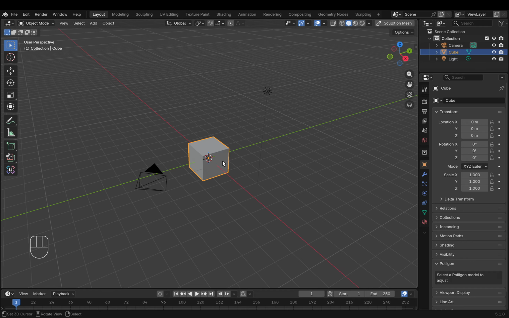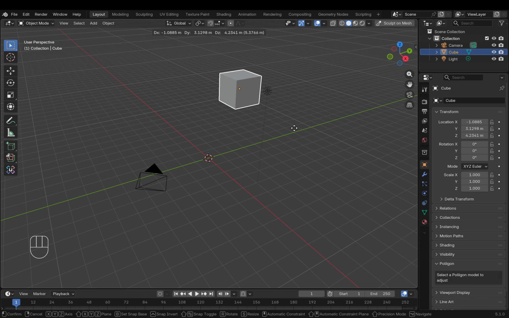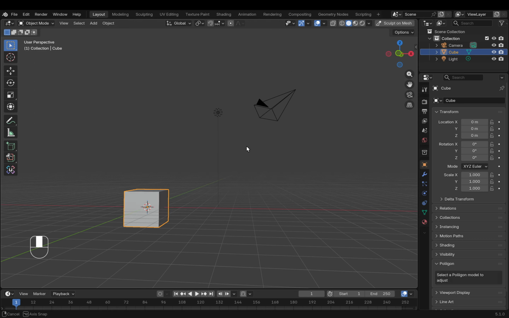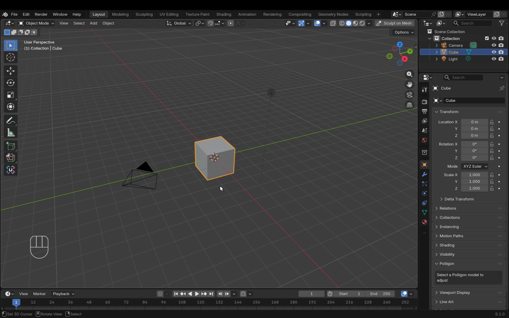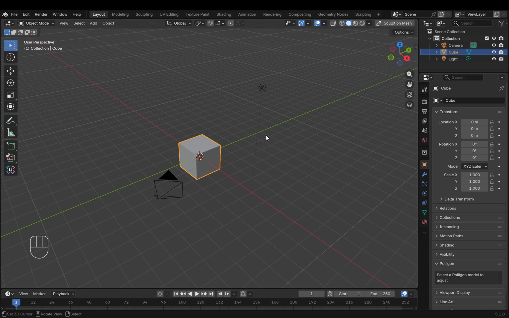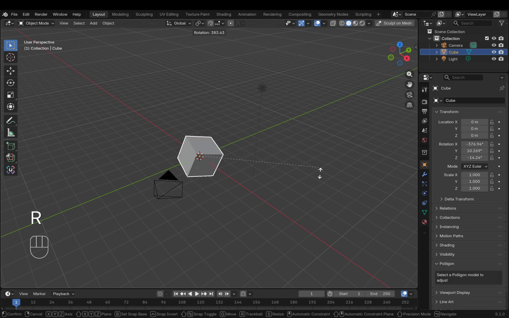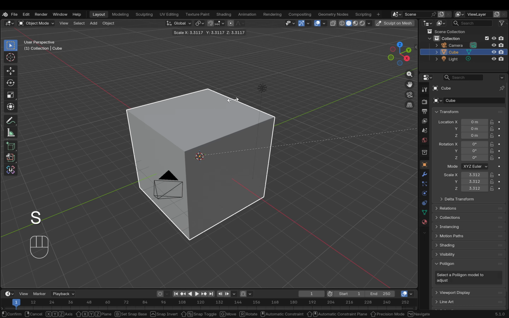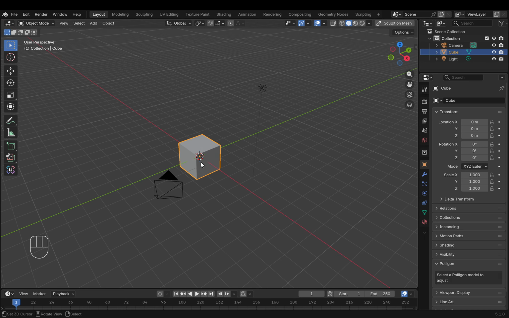So with that being said, if we hit G, as you can see, once you hit G, you don't have to hold it down, then you can go ahead and actually just move the box around by moving your mouse. That's pretty sweet. You can then right-click to let go of it, and that works just fine. With that being said, the next thing we can do is rotate it. So in this case, we're going to hit R for rotate, and that's pretty self-explanatory, and then S to scale something. Yay, cool.